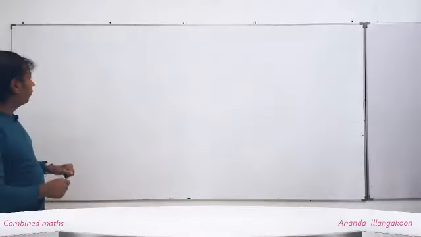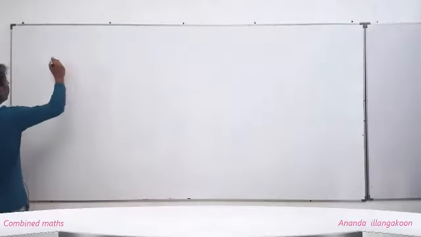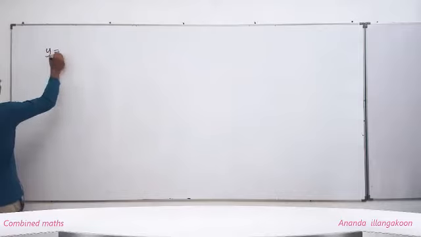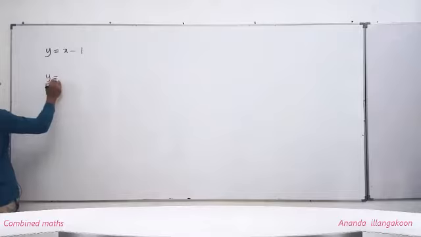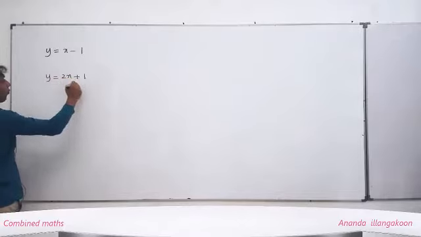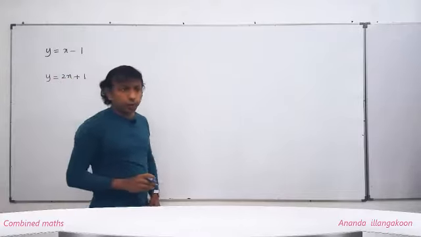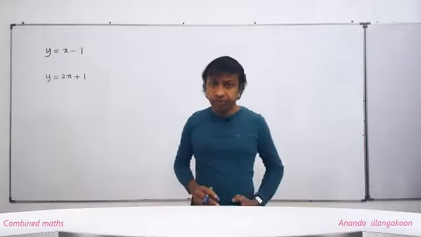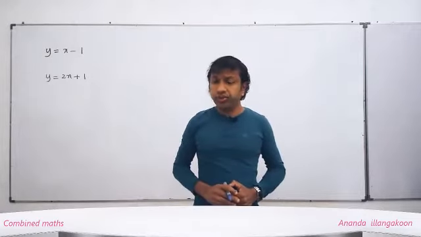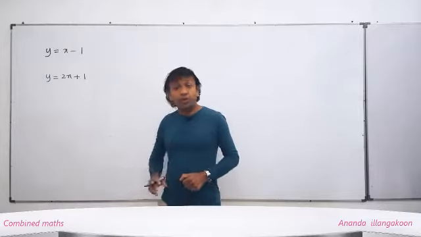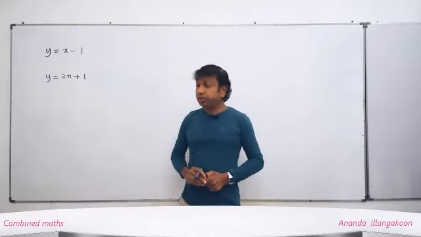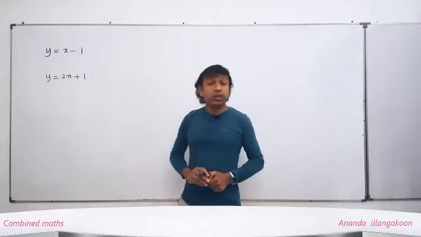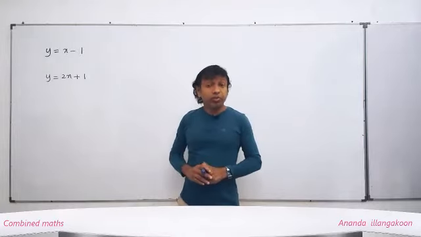You know, people, now when we consider in your O levels, you have drawn this kind of graphs, y equals x minus 1, right? And y equals 2x plus 1. Right, people, in your O levels under the graph lesson, you have drawn this kind of straight lines on the graph paper. People, can you remember the way you sketched these straight lines on the graph paper?